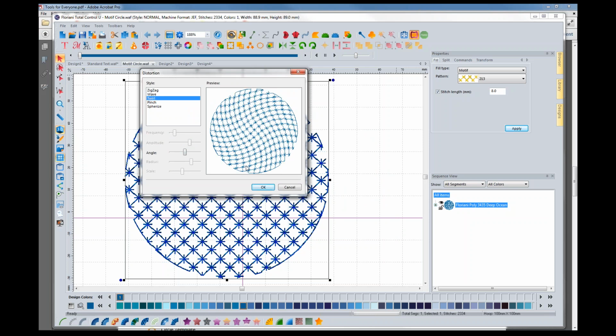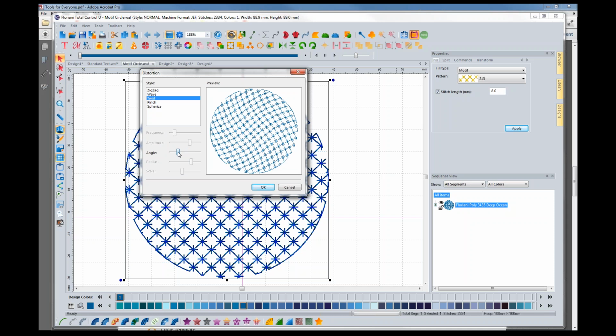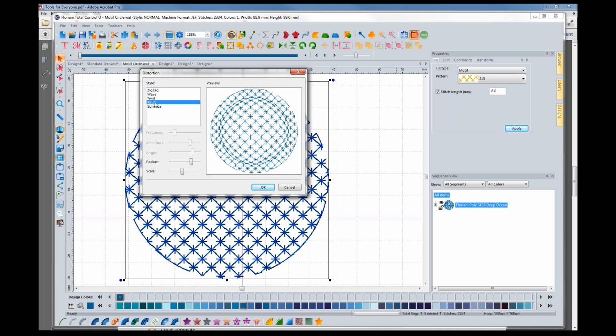Twirl will actually take the stitches and twist them a little bit. I really like this. You can change the angle of it, but you can get some really neat effects, especially if you're doing this in the inside of a flower or something like that. And then we have the pinch, and pinch is unique in that it kind of creates this inner circle, and you can change the scale of that inner circle, or the radius of it, sorry.